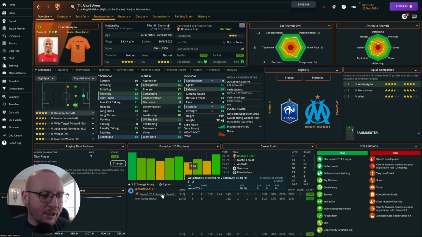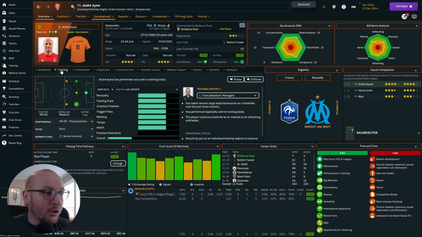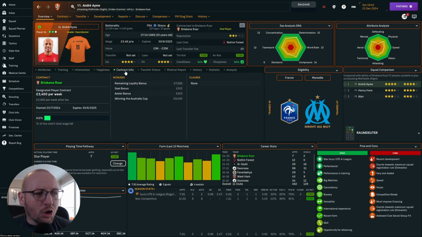The career stats I have here. The history you can see for the season. His form guide I like to keep a check on, and player pathway. And then in the middle of here you have his attributes. Now that can be adjusted so we can look at the training, and if he's a young player, I can maybe set some individual training in here. You go on information, I can see, okay, let's just check where was he born, what languages does he speak. Instead of having to go onto a different screen, it's all here. Happiness, I can see what he's upset about, what he's happy about. Contract information as well. Am I paying him an appearance fee? If I am, I can quickly check it here.